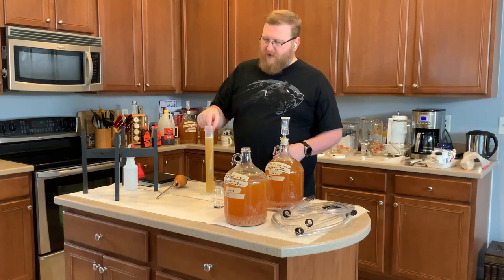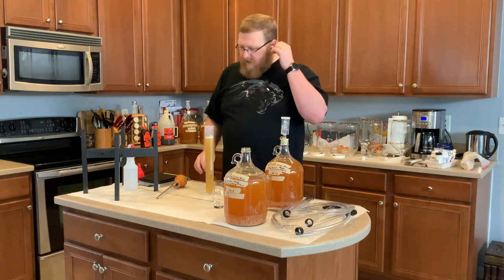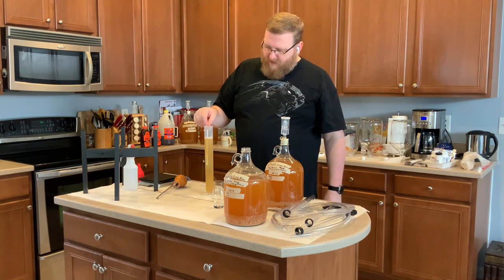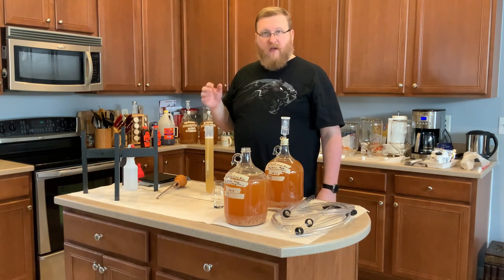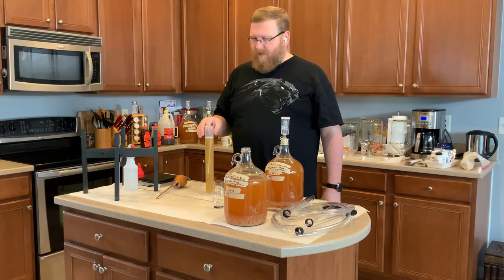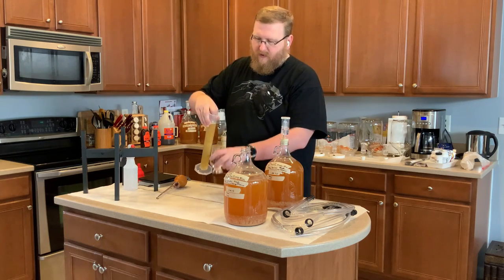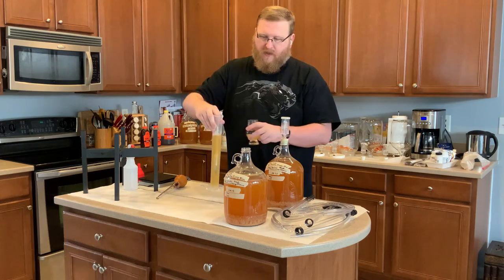Definitely have a very different smell from the other two. The others were more sweet smelling. This one has more of a funky smell. And it looks like it's gone down to the same amount. It's like 1.002 or something like that. It's very close to 1.0. So I think that means that we will move over to racking both of these guys over.